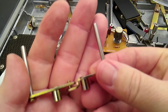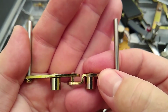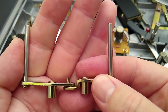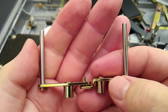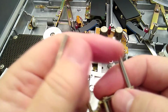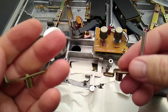But anyways, I'm going to try to loosen this and spin this around. So yeah, that was actually relatively easy to do. Here are the two. There's the groove. I just turned them to the back. They go like that in the machine. If you have a lot more experience with these machines than I do, maybe let me know about that. But I'm going to try to run it like this. I don't think it's going to have any effect on it. If it does so happen that the tape just whooshes off this and fast forward or reverse, then I'll just spin them back around. No harm, no foul.